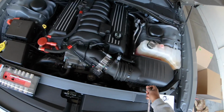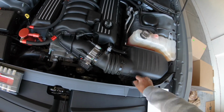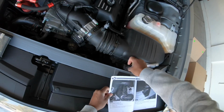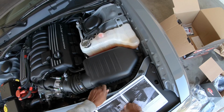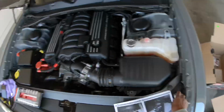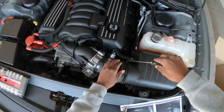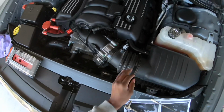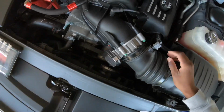So first thing you want to do is remove this bolt right here. Got that off. And then you want to loosen the clamp. So that's when you get the flathead screwdriver. And unplug the temp sensor. So that's going to be this right here.